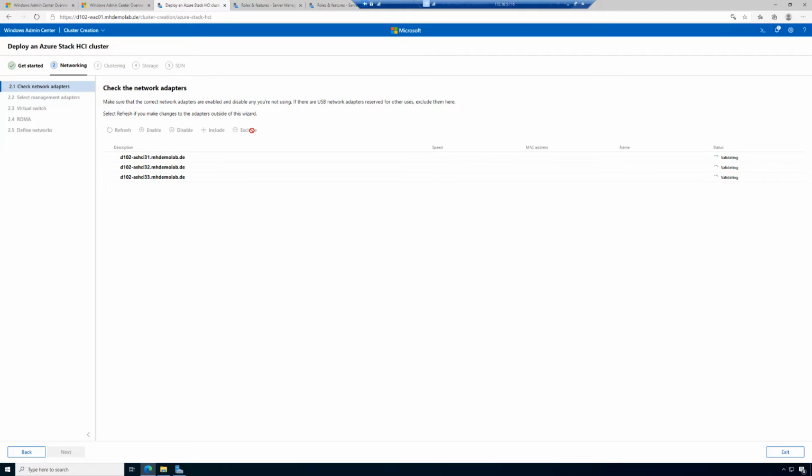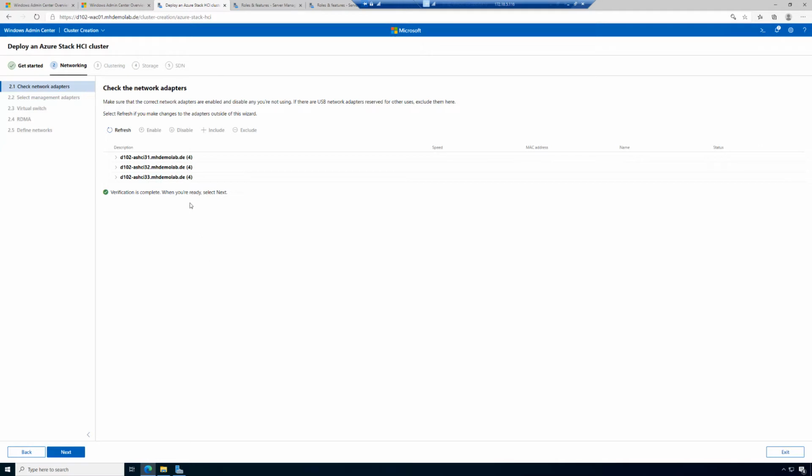So a typical network adapter we would exclude is a hardware-based management interface. I'm usually using the hardware management as a dedicated configuration, but sometimes servers have a configuration called a hybrid interface, where this interface can be used for hardware-based remote management and also for the operating system usage. And this could be such an adapter you wouldn't want to exclude here. So we have to wait till the adapters are validated before we can click on Next to proceed with the next step here.